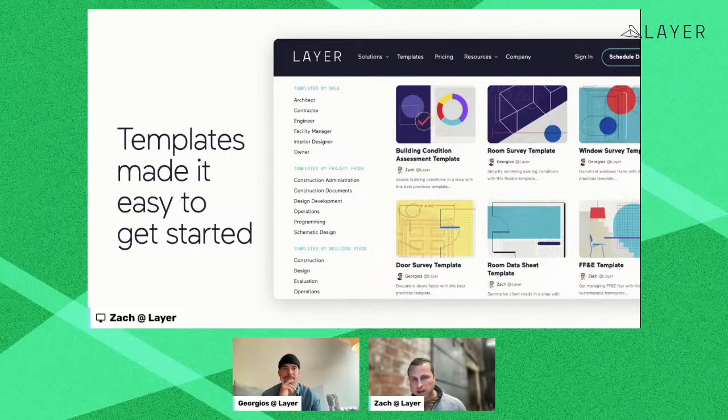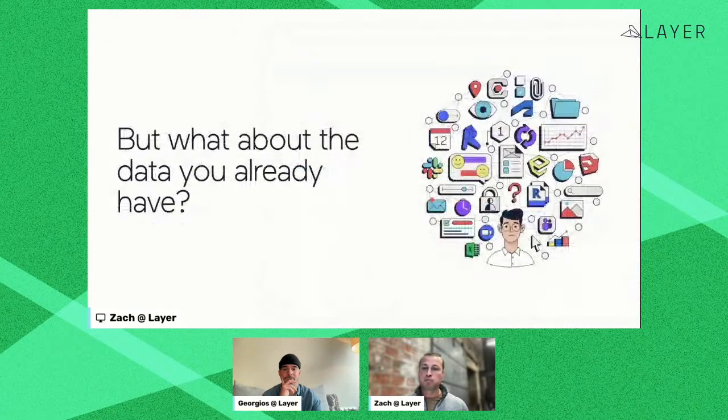But one of the most common problems that we have with new users is people asking, okay, what do I do with the data that I already have? And before today, the answer was, well, we can help you import it on our end. We could create some custom importing routines and get your information into Layer. Or you could enter all of that data manually. Because of this, this was another major hurdle to getting users started on the platform. This was our most commonly requested feature: being able to import data within our application into your projects.